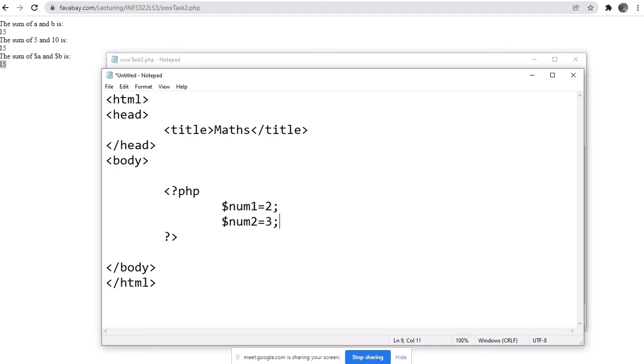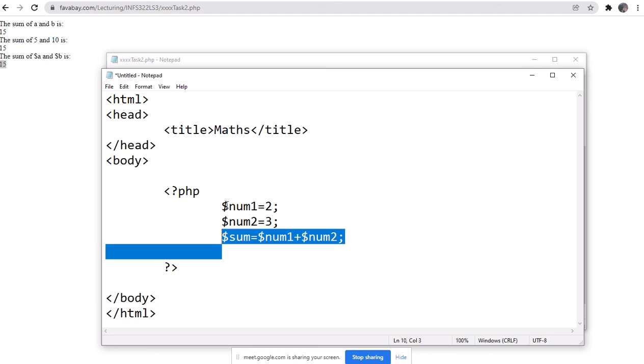Okay, semicolon. Here, $sum equals $num1, without space, plus $num2, semicolon.